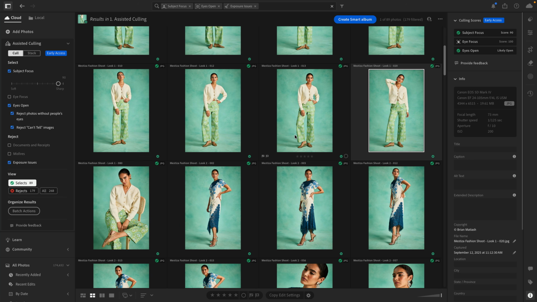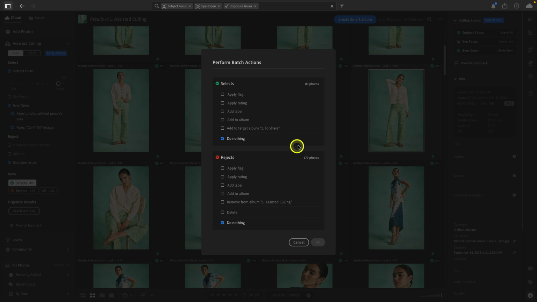Now that you have your images sorted as select and reject, this is what I consider to be the whole point of culling. You want to go ahead and apply batch actions. So once you do that, you can see two sections here. You can apply respective actions for selects and for rejects. So for selects, let's say I want to give it a rating of 2 stars. Another thing I can do is add it to an album. And one of the cool things is here, I can actually create a new album on the fly. Of course, I can also apply a flag and something that I'm going to cover in a few minutes, a color label, which is now in Lightroom.